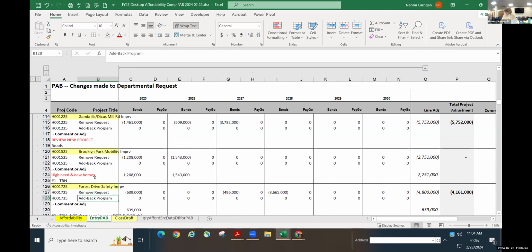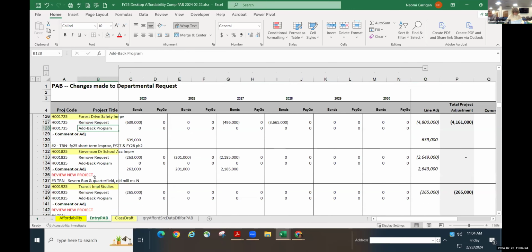And I would cut Stevenson. Cut Stevenson for now, since it really doesn't have to do with the high school. It's for future Porterfield and Old Mill Middle School. Old Mill, Middle School North, Porterfield, I think are associated with this one. And those are coming, David, I don't recall, is it fiscal year 26? 27, okay.